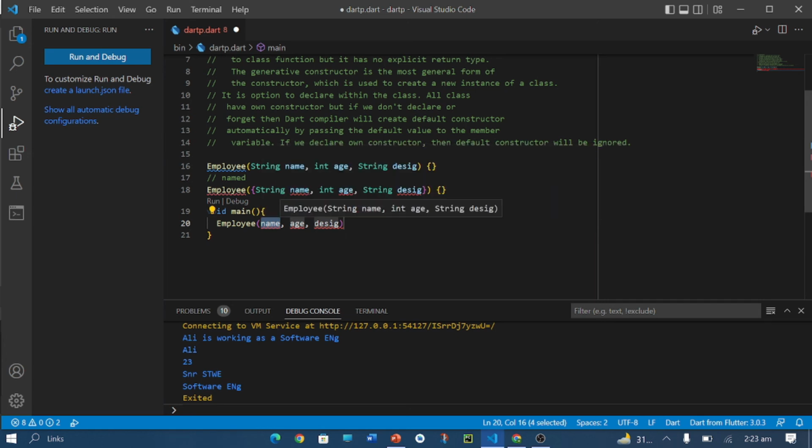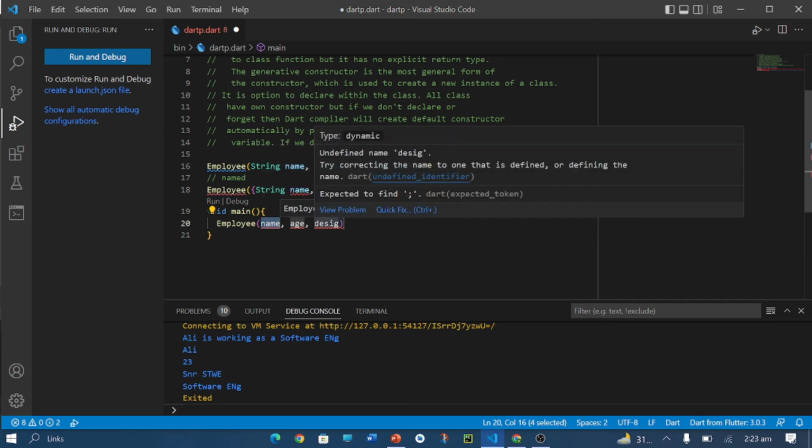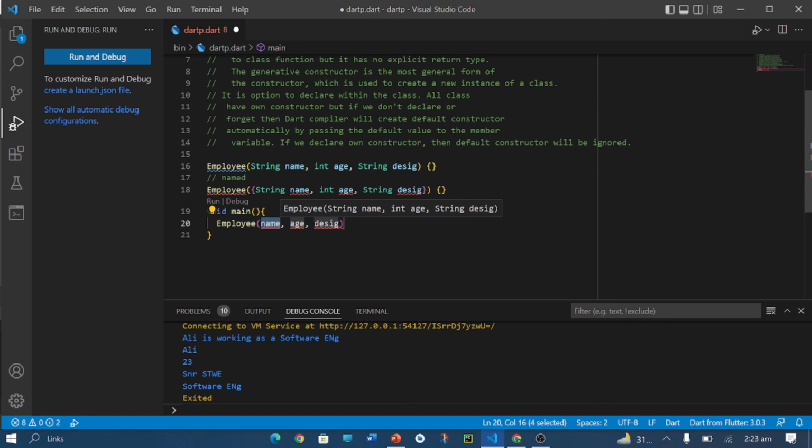If I try to pass the data of age at the position of name, the compiler would create an error. This is the syntax of the named constructor and the parameterized constructor. The default constructor is the same as we discussed in the last class.